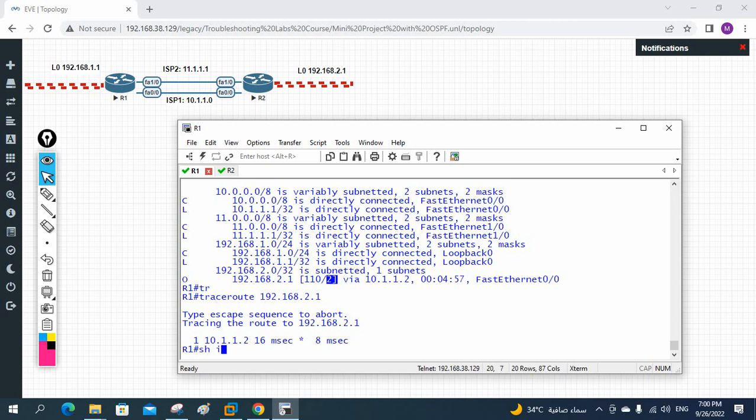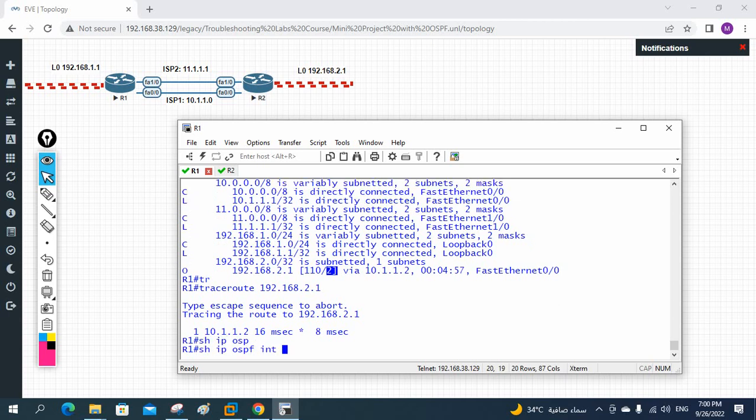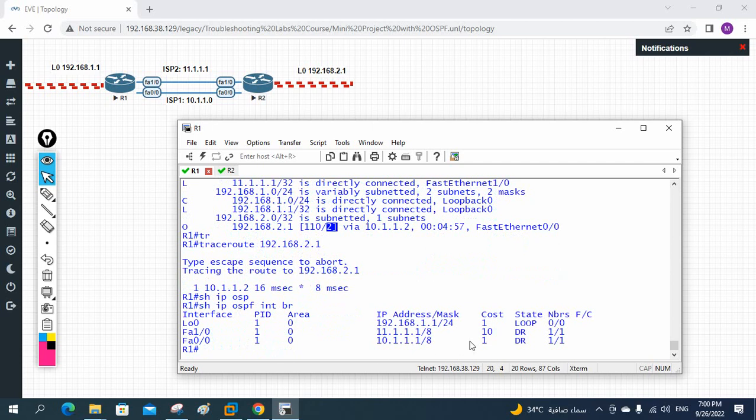If you write show ip ospf interface brief, you can see for this ISP I made the COS 10. That's why this is removed from the routing table. So now you are happy. You are saying that I changed the head office router and my traffic is going through the ISP. Which ISP? ISP1. You are happy, but maybe the reverse traffic is coming from a different ISP.